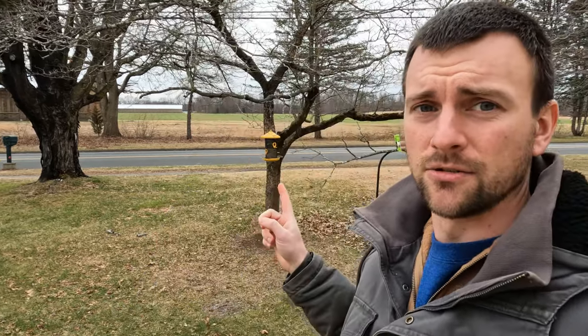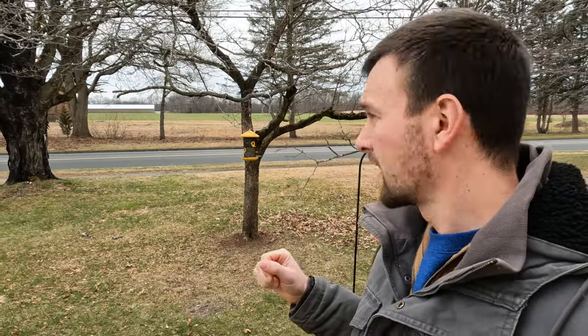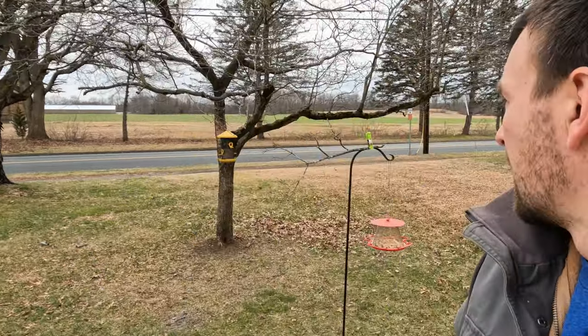Alright, so it got a little dark last night to continue recording, but I wanted to show some other improvements that I made to the front yard so I can try to use the front yard trees as well. I have a nice porch that I have access to, to see this little tree right behind me here, and so I can actually photograph right from my front door with the door open and photograph birds that are landing on this tree.